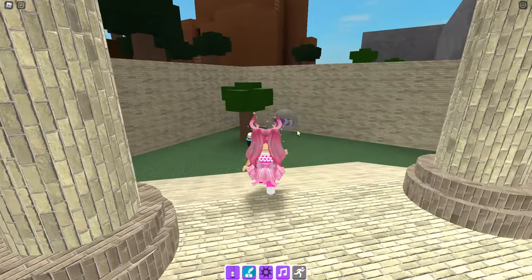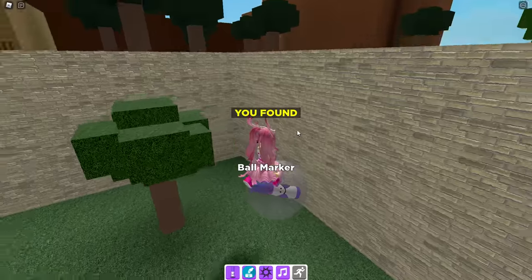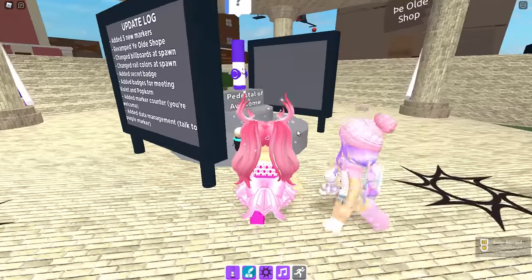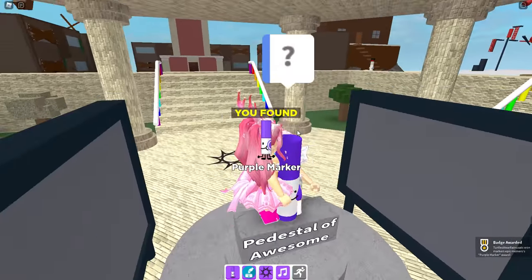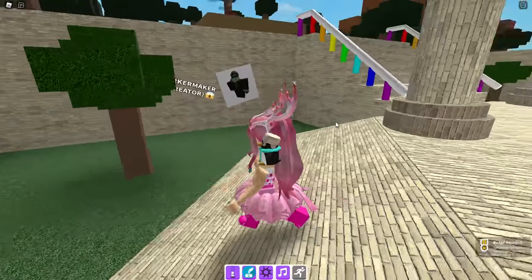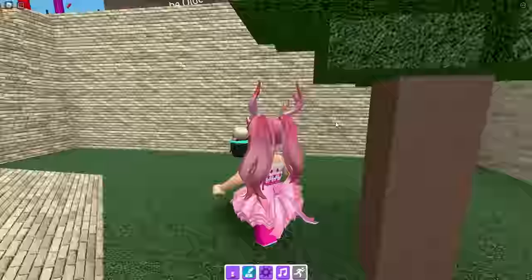Okay, well, let's play. Let's find some markers. I have already found one. It is right here. Let's go. Yes, I found the ball marker. Well, I have also already found one. It's right here. Okay, well, I have found it too. Haha, purple marker. Let's go. Okay, any more markers here? The ball marker. Okay, no markers here.